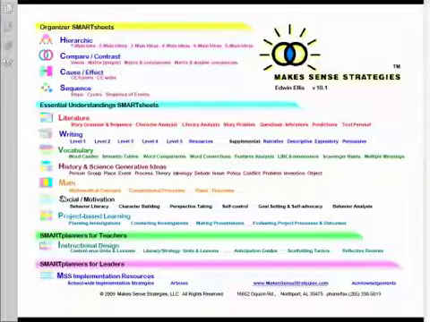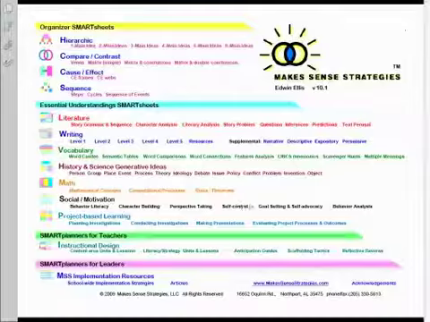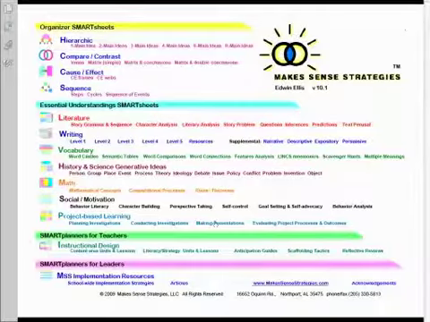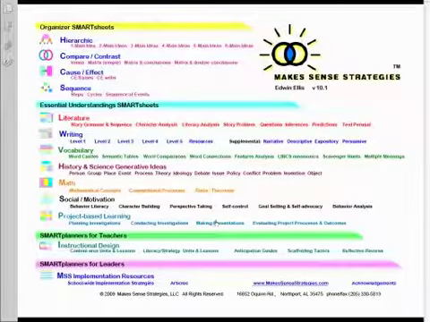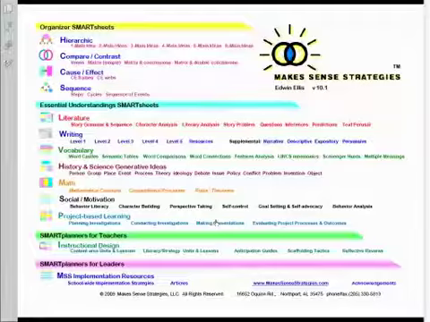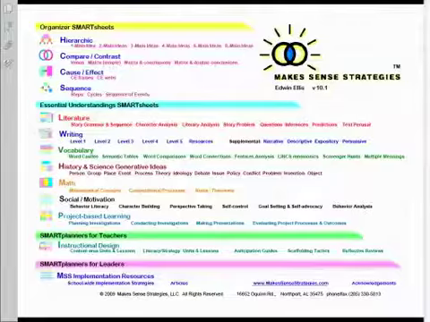If you're a behavior therapist or you're a school counselor, there are a variety of tools down here that address some things you might be interested in. Likewise, there are a variety of different project-based learning materials. So this is just basically a brief overview of what's on the software and how you can use it. What follows now will be a series of videos that are specifically for your specific grade level and the subjects you teach. So this just kind of gives you a sense of what's on here and how to use it.